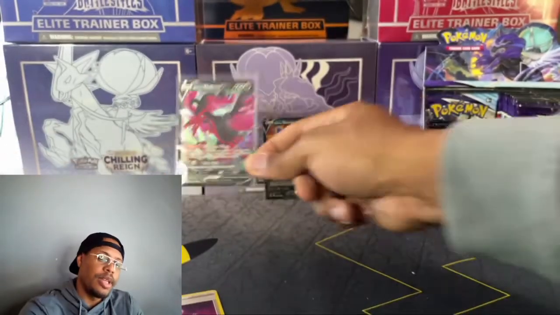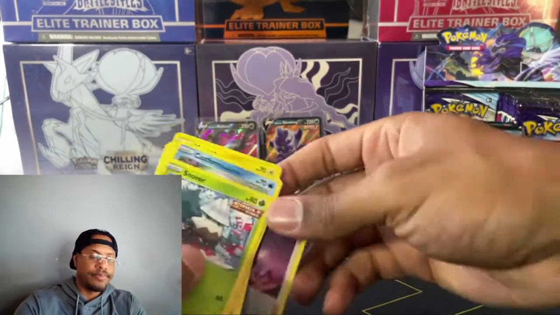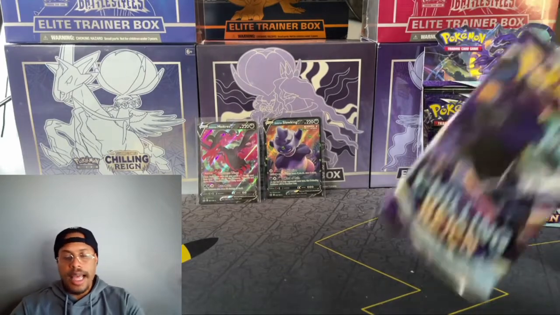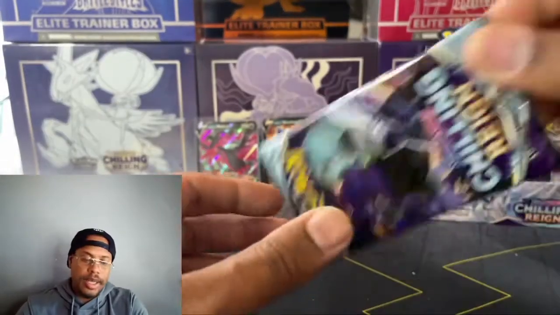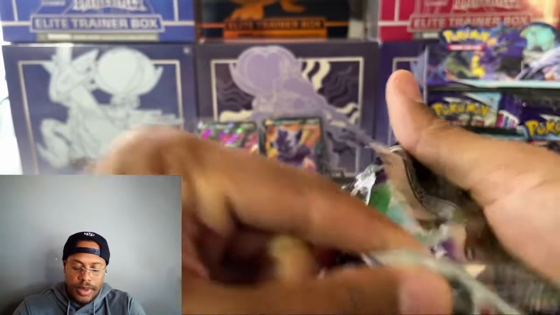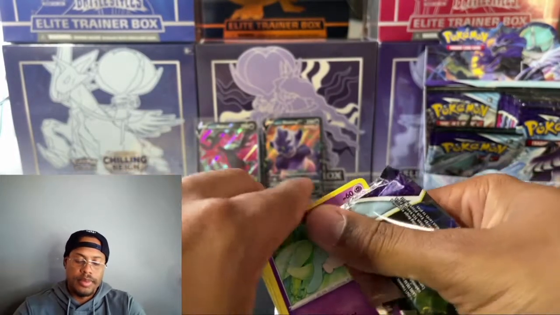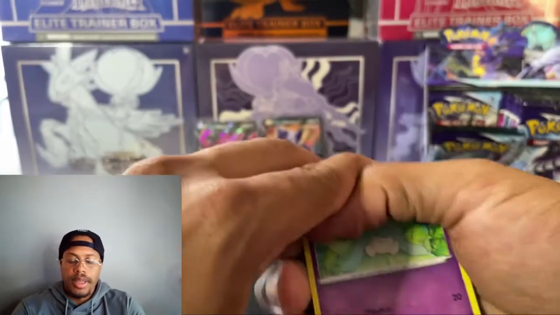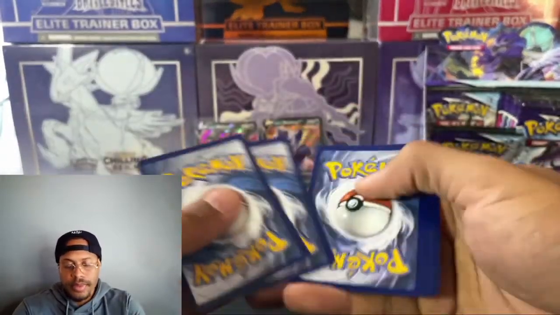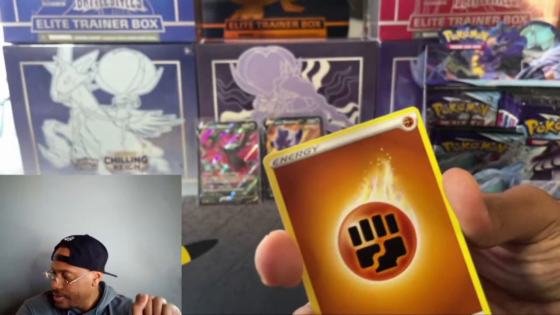So our Galarian V. So we've gotten two V cards today so far. Looking to get a lot more than that though. We are looking to get a lot more than that. All right. Let's see what we got here. All right, we got a Fist Energy.